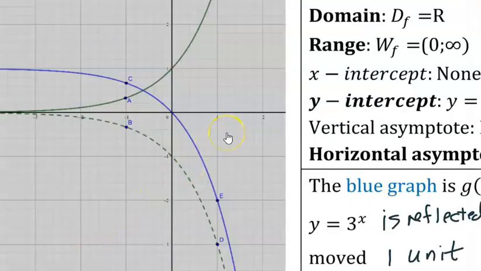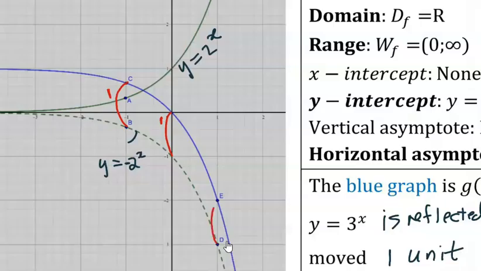If I look at my graph, this is the graph y equal to 2 to the x, and this is y equal to minus 2 to the x. I've changed my y value from a plus to a minus, so now it's below the x-axis. And then I've added 1 unit from b to there, and from minus 1 to 0 I've added 1 unit. Everywhere where I measure I can see I've added 1 value. Again, I've worked out the values at 1, at 0 and at minus 1 and compared it.